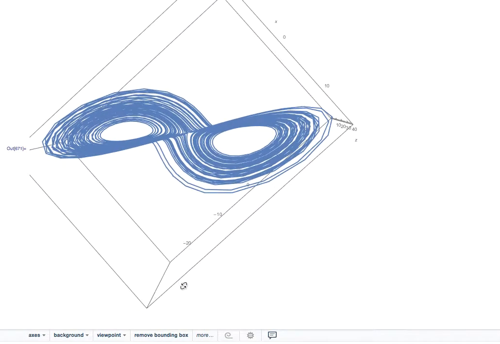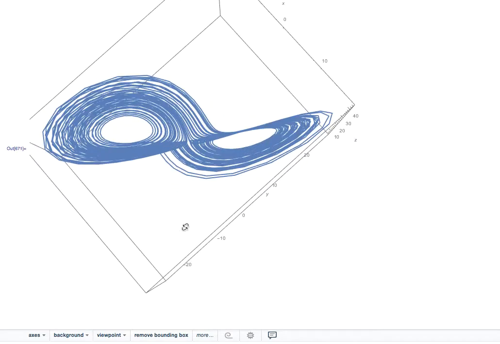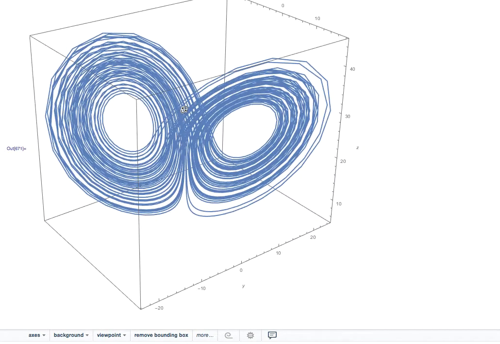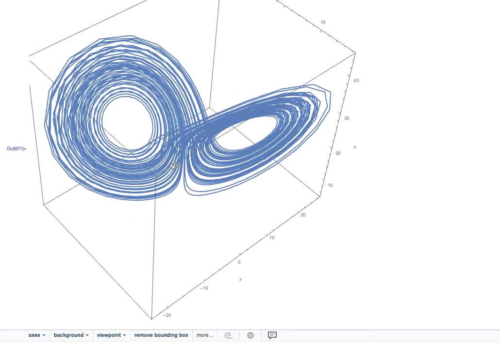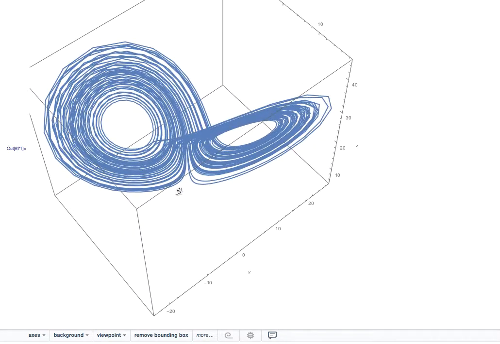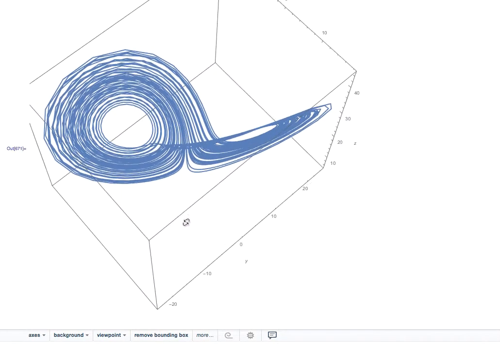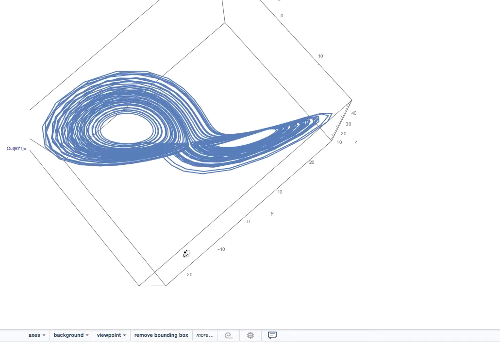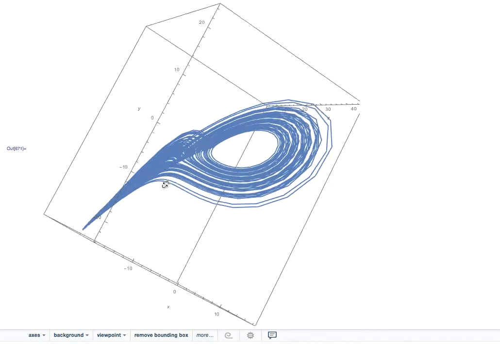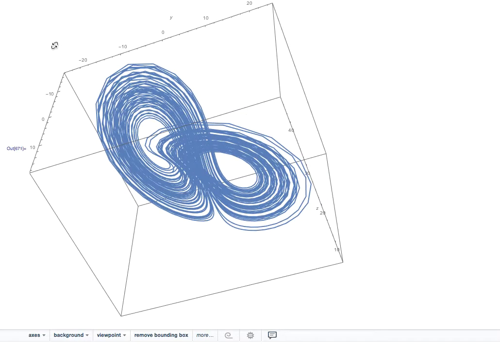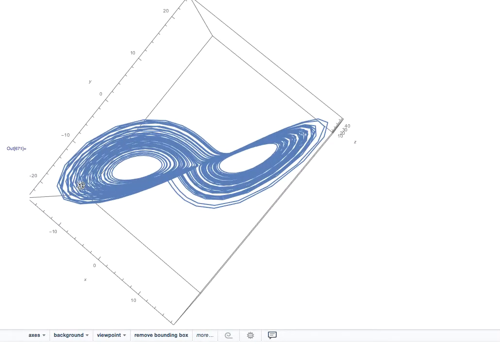And we could integrate those differential equations to find a trajectory. What I've plotted here is a single trajectory of the Lorenz system. I dropped the initial transient while that trajectory was approaching the Lorenz attractor. And so what I've plotted here is the portion of the trajectory that was close to the attractor.